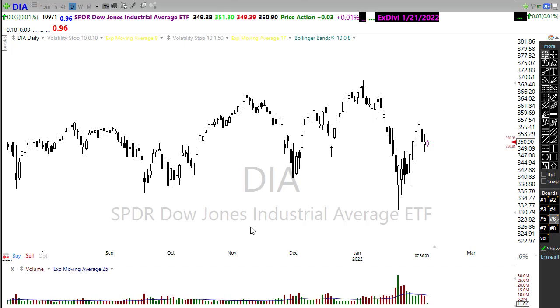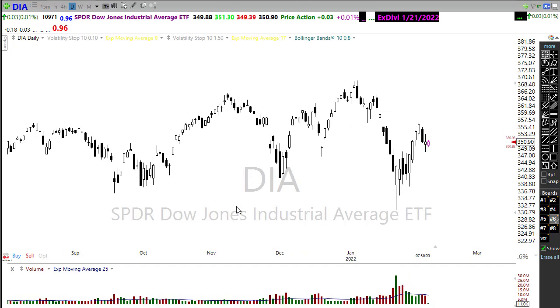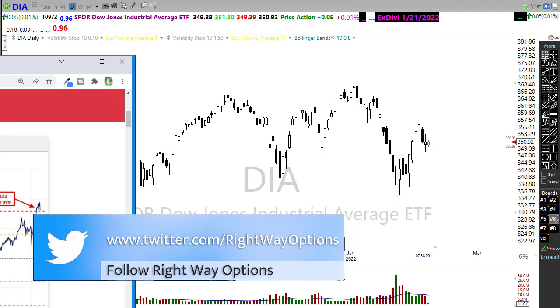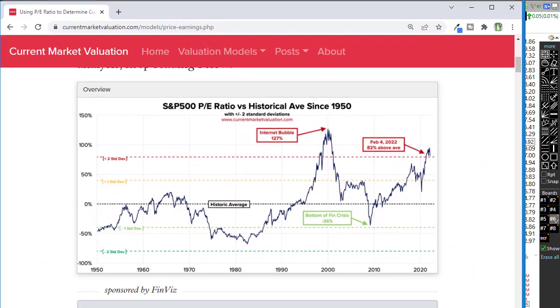But you know, guys, before we do that, I want to make another point here in the market. I know even with all the selling that we've seen in the market, everyone probably feels like, oh my gosh, we're so sold off. We've got to get some bullish things going here in the market. But I want to point out valuations once again. Valuations are important. And although we ignored them for quite some time here over last year, setting like 70 new record highs in the NASDAQ last year, if you take a look here on our S&P 500 PE ratio, notice that even with the selling, we are still 82% above the historical average in our price valuations of stocks.